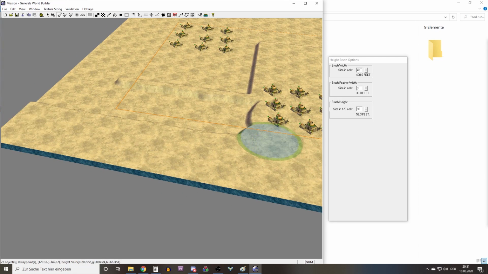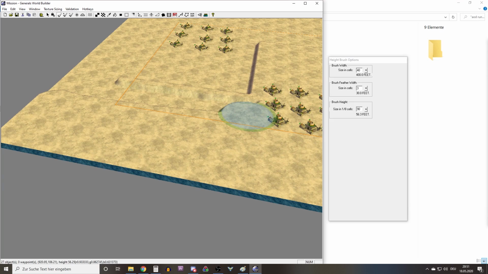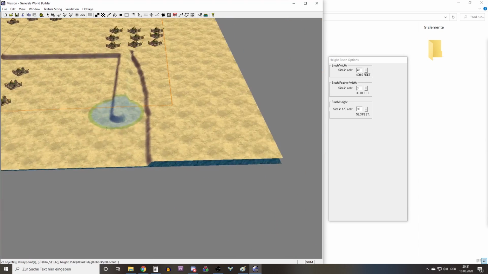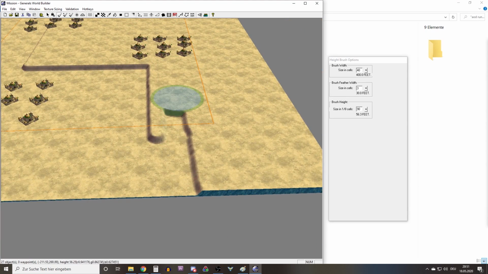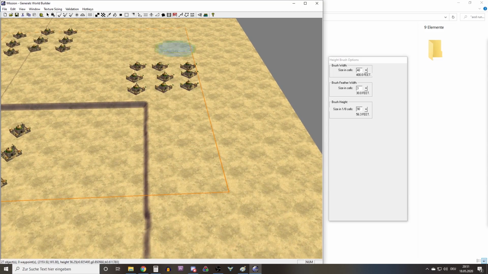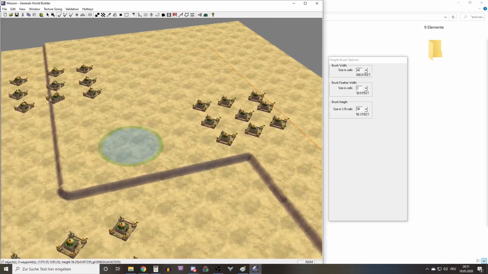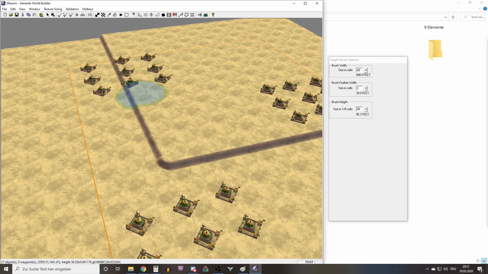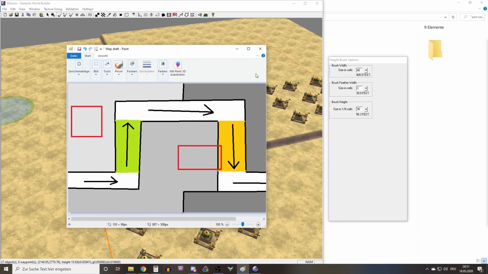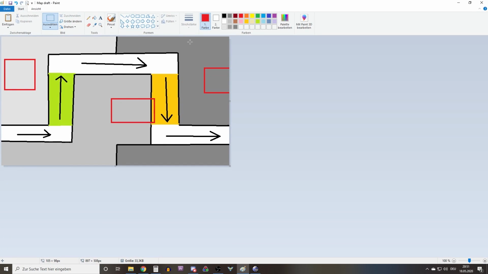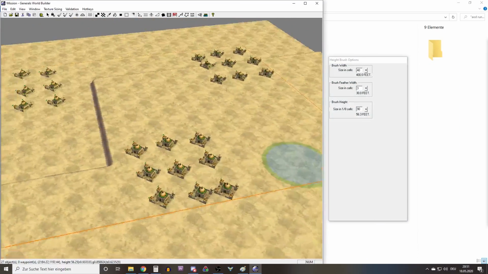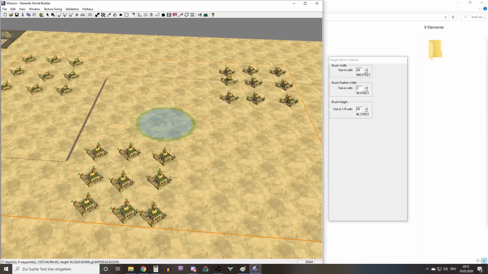Okay. We have now created the second layer. Most of it. And this should be alright. Okay. So here's the second layer. And I now want to have the third layer. We can see the third layer here. We will have the space here on the top right and the bottom right. So let's do that right now.